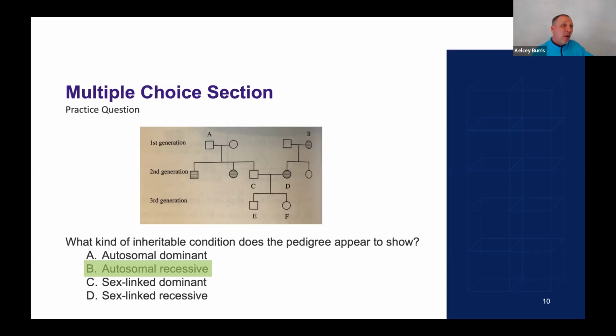So when we're talking about science practice 2, using a visualization or a model of some sort, a pedigree is an example of that. The reason that the answer is B on this question is it is not autosomal dominant, because in order for the second generation on the left to have 2 individuals with the condition, one parent would need to display the condition as well. It is probably not sex-linked because it appears as often in females as in males. So autosomal recessive seems to be the best fit for the disease.